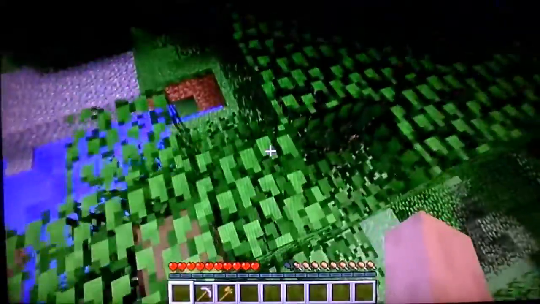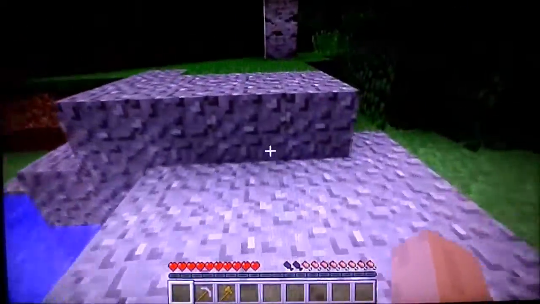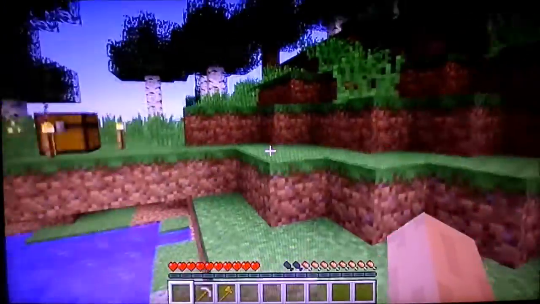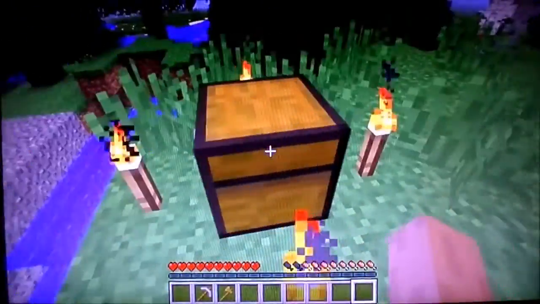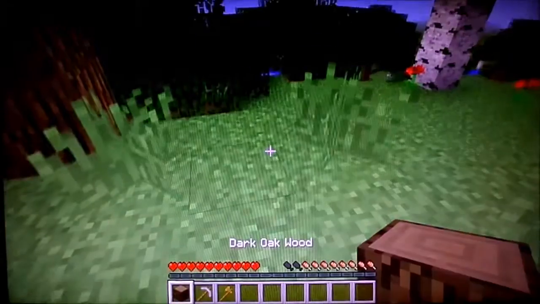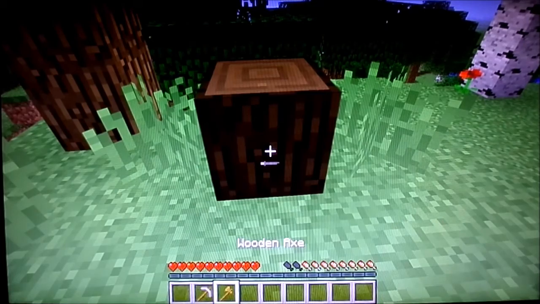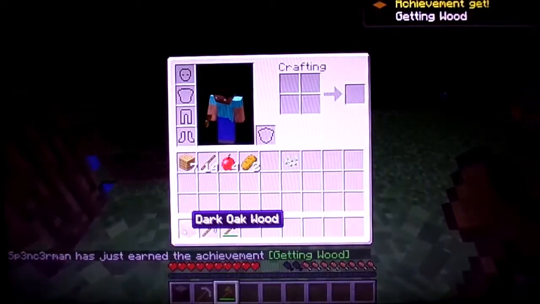Now, I was about to explain the controls. WASD move. You can press the space bar to jump. And if you want to mine stuff, press and hold the left mouse button. You place stuff by pressing the right mouse button. You use the scroll to change different items in your hands. E opens up the inventory.